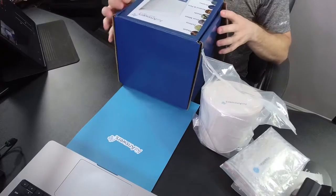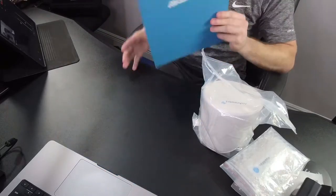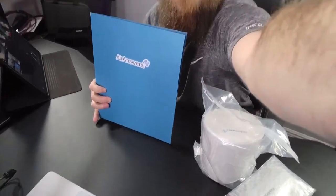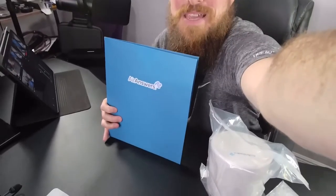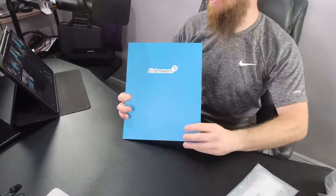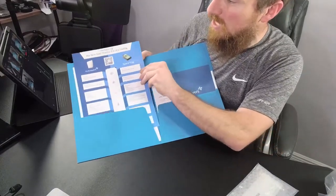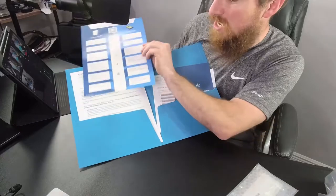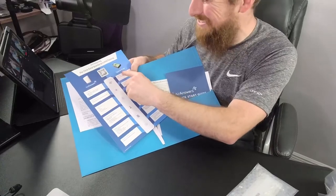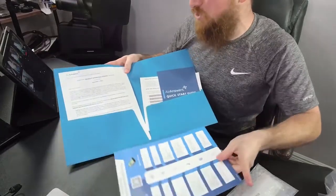But we did forget about one item, which is going to be the lovely folder that they were kind enough to send along here. And again, with these crappy angles, come on, Josh, you'd think you've done this before, but maybe not. So anyway, we've got this lovely Air Answers folder. Let's set this stuff off to the side. Let's open this puppy up. Inside of here, we've got a couple of items. First and foremost, it looks like we've got a little introduction piece of cardstock here comparing Air Answers to spore traps. It's like they knew. Anyway, we've got this, let's call it a comparative sheet between the two.